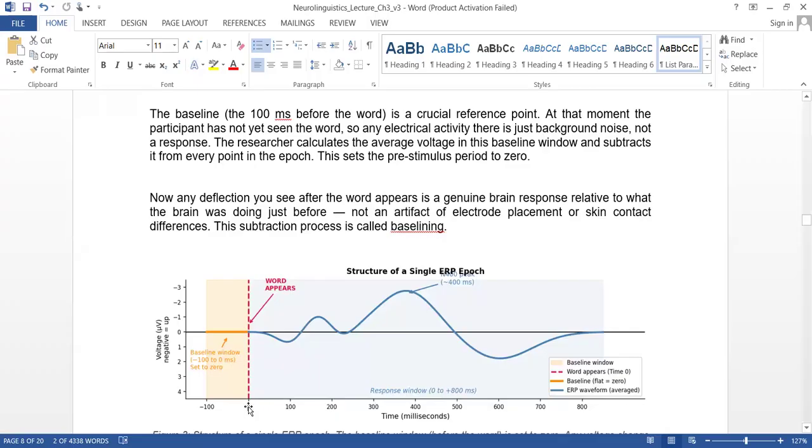Now, this zero doesn't mean that on EEG it would appear zero, right? This zero means that we are going to subtract any sort of activity before the word appears. That's why it indicates zero. Otherwise, it's minus 100 and onwards. It's still 800 positive, so it's from negative to positive. This you have to keep in mind.